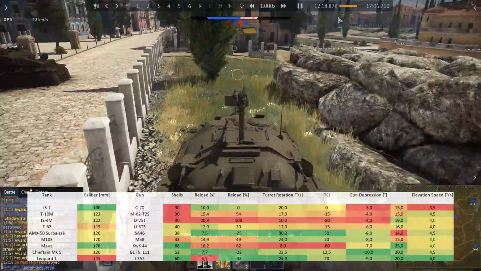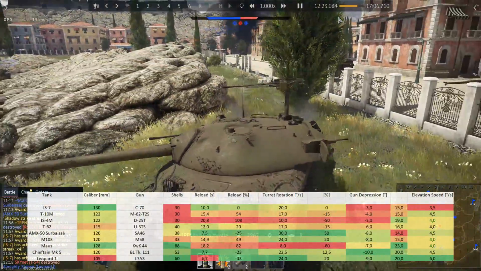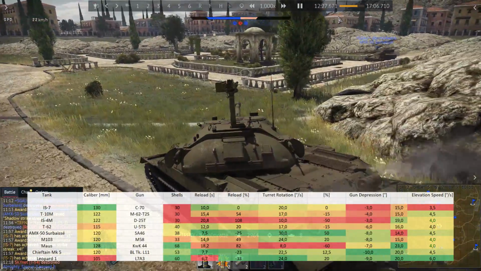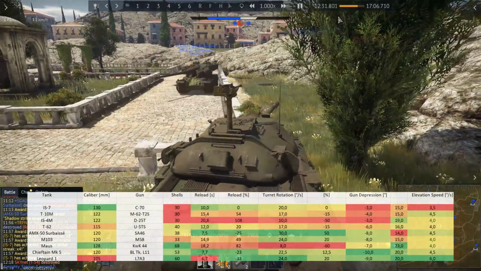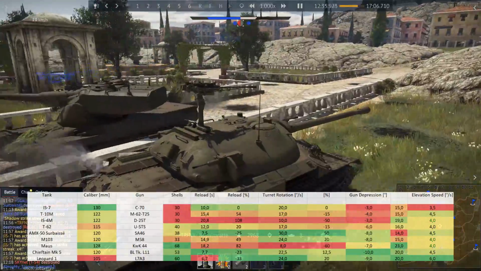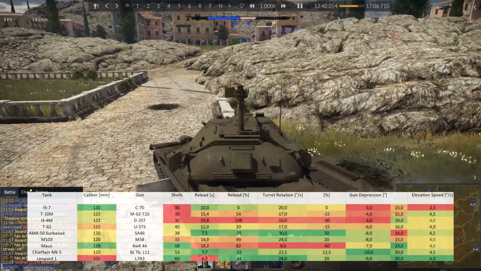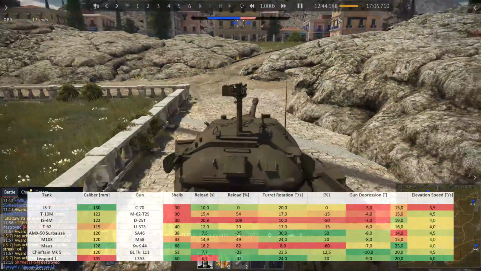And this is where the big difference to the IS-4M and the T-10M comes in. The reload. We have an auto-loading mechanism that gives us a 10.0 second reload for 8 rounds before the complete reload starts, where you then have to go into cap to reload and so forth. And this is more than double the reload speed of the IS-4M.